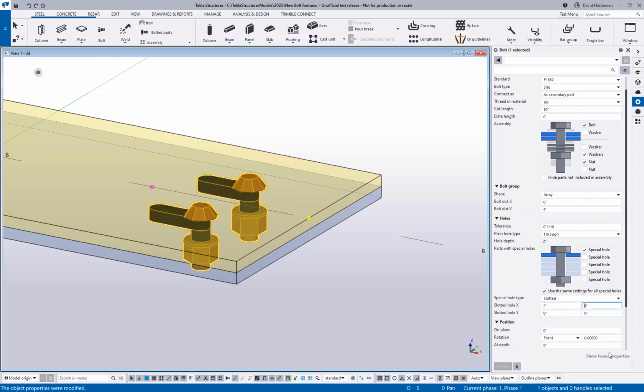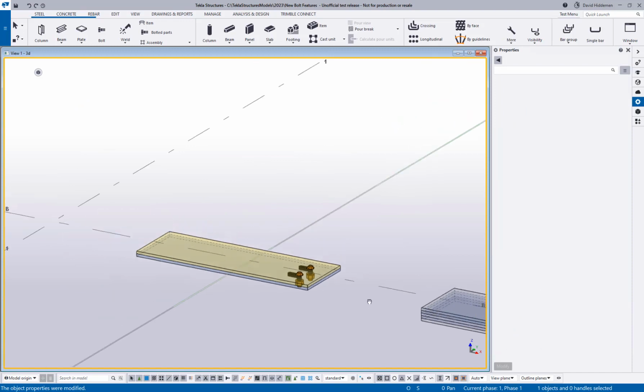So if I change that back to 1 inch, and I'm just flipping it to a positive value now, you can see how it's allowing me to put that in. So that protects you from creating a slot situation that is outside the realm of possibility that the bolt can actually fit in that group. There are some pretty interesting situations where we see this requested, anywhere that slip or movement is required, where sometimes the slot isn't going to be centered. So that's the first new feature that I wanted to talk about today.